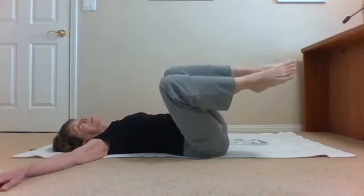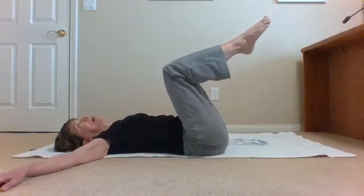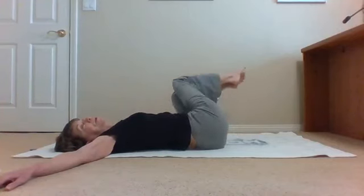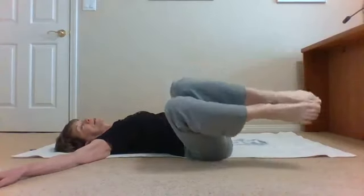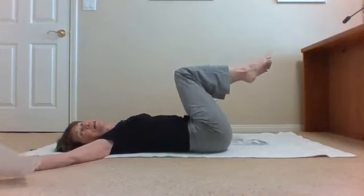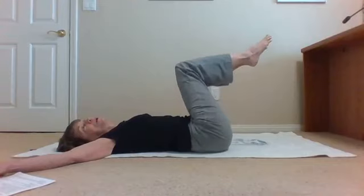Take them to the left. And bring them up. And to the right. And up. And to the left. And up. Right. And up. Couple more times each way.